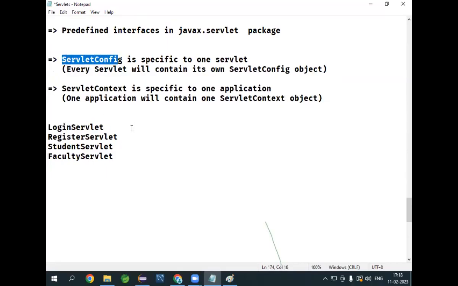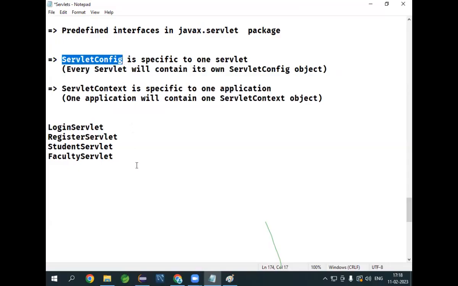Suppose, for example, my servlet wants database details. I don't want to hardcode database details in the Java program. Only this servlet wants to use those properties. If you want to send any input for a particular servlet, then you can do that by using the servlet config object.